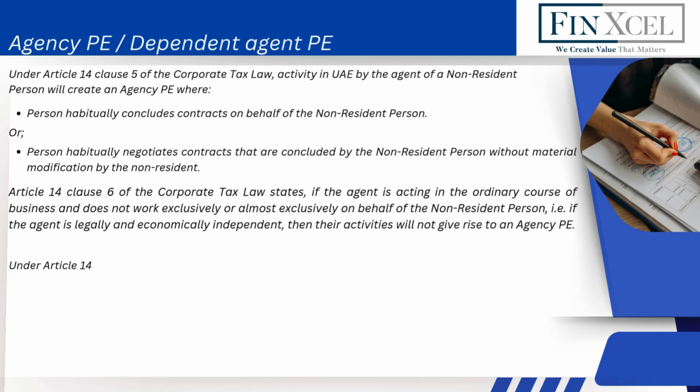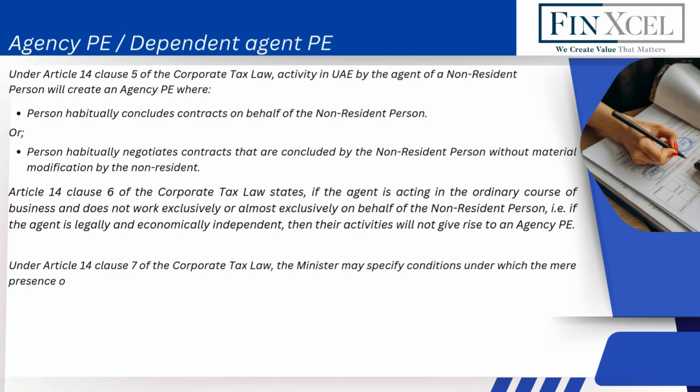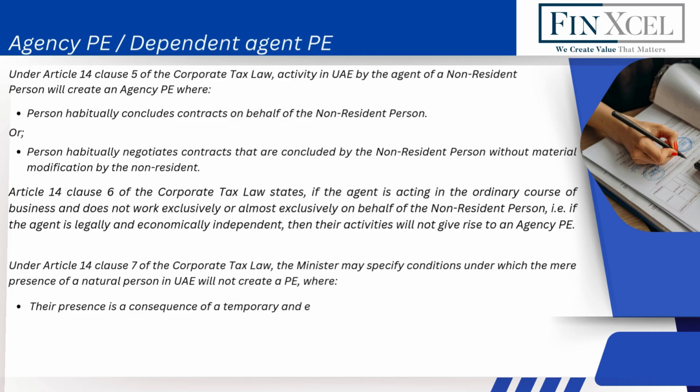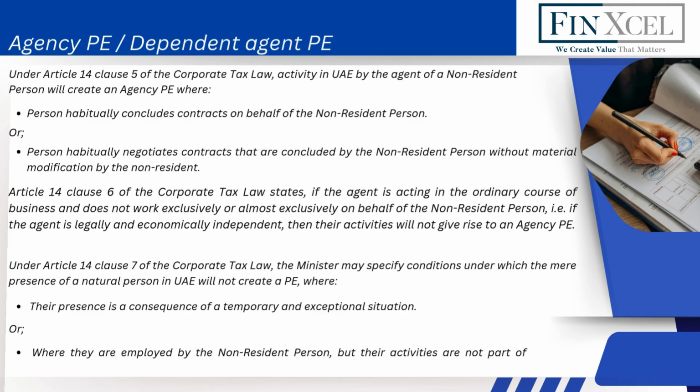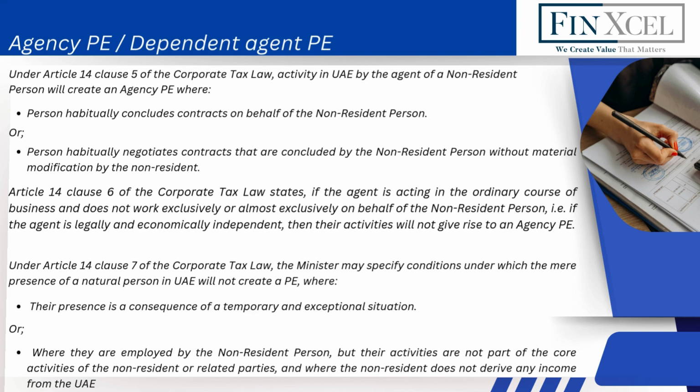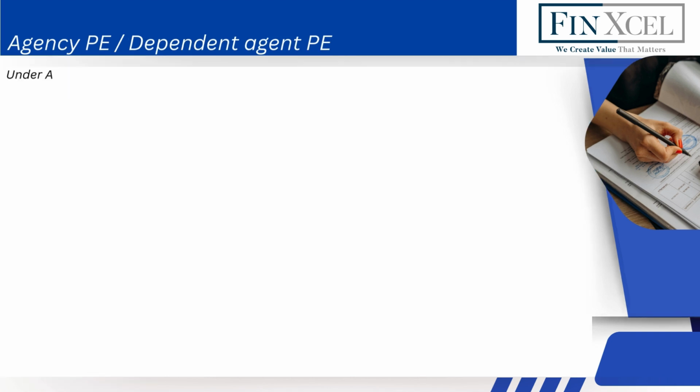Under Article 14 Clause 7 of the Corporate Tax Law, the minister may specify conditions under which the mere presence of a natural person in UAE will not create a PE, where their presence is a consequence of a temporary and exceptional situation, or where they are employed by the non-resident person, but their activities are not part of the core activities of the non-resident or related parties, and where the non-resident does not derive any income from the UAE as a result. Under Article 2 Clause 1 of Ministerial Decision No.